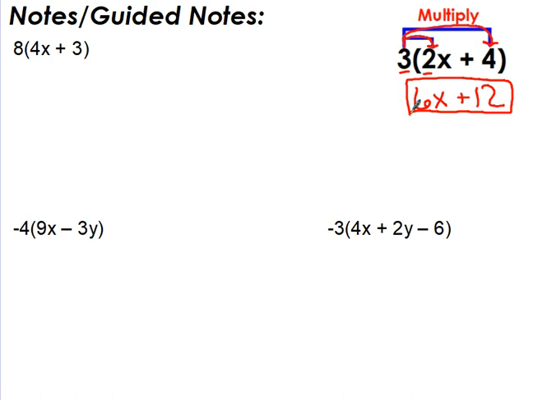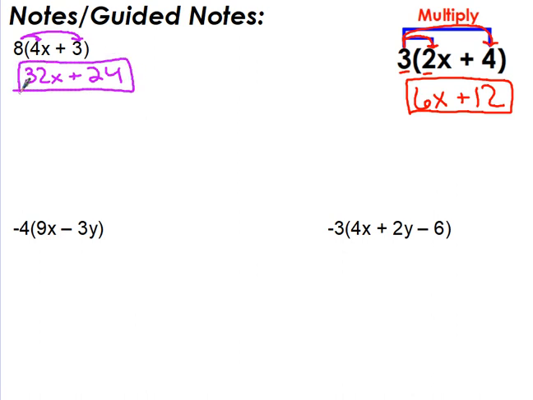Okay? So let's look at this first one up here in the top left. There's 8 times 4x plus 3. So positive 8 times 4x plus 3. Nothing I can do in here to simplify. So I have 8 times 4, and then I also have to distribute and have 8 times 3 as well. So when we distribute, we take this 8 and multiply by everything inside the parentheses. So 8 times 4 is 32. Bring down the x with it. 8 times 3 is positive 24. So I'm going to bring down that positive sign to show that it's really just plus 24. And I'm done.